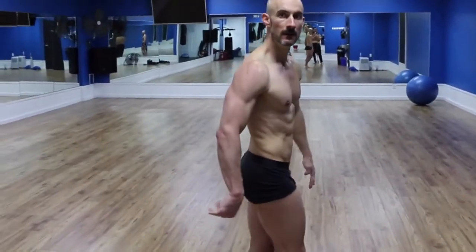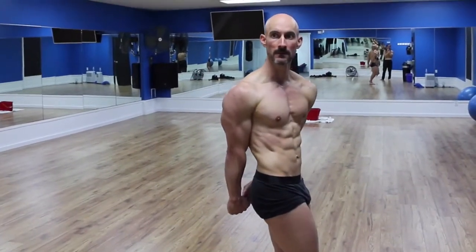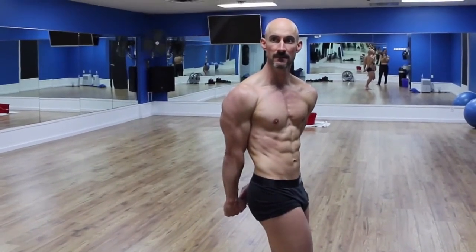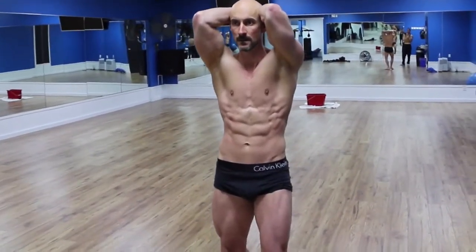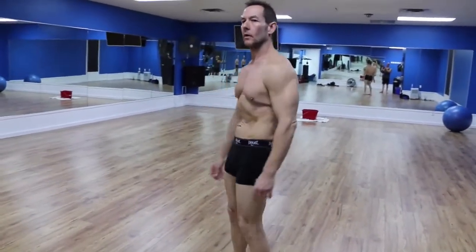Pretty exciting stuff. Even just here getting ready to strike this pose, the obliques, the tightness there, the lower abs popping up more. This is the tightest my waist has been — definitely a little leaner than I was at the end of the last cutting phase, which ended in September. Pushed the envelope just a little bit more this time to give myself more wiggle room during the upcoming building phase. Serratus and oblique tie-ins are pretty awesome. Looking forward to maintaining it here.